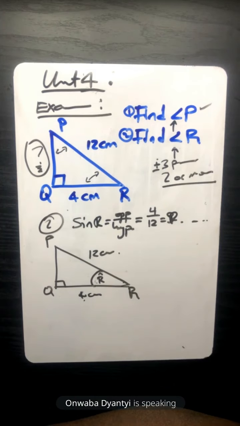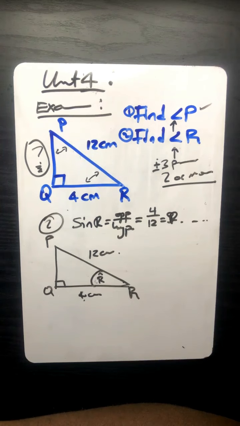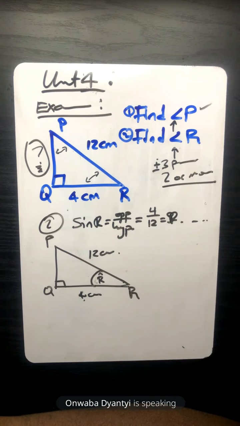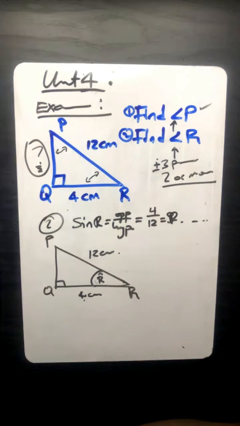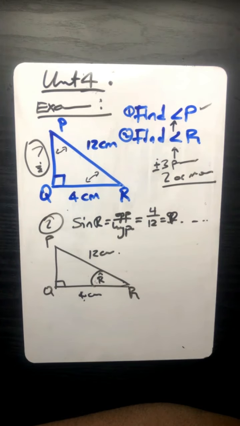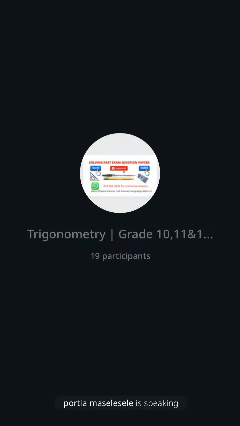Sir. Mm-hmm. Sir. Who said it is cos? Wait, is it Onwa or who's this? You wanted to give it a try. Okay, go for it. Oh, I was trying, sir. Yes, go for it. But say that you have placed the question mark on the PQ line. That's the main reason I said that we must use sine.